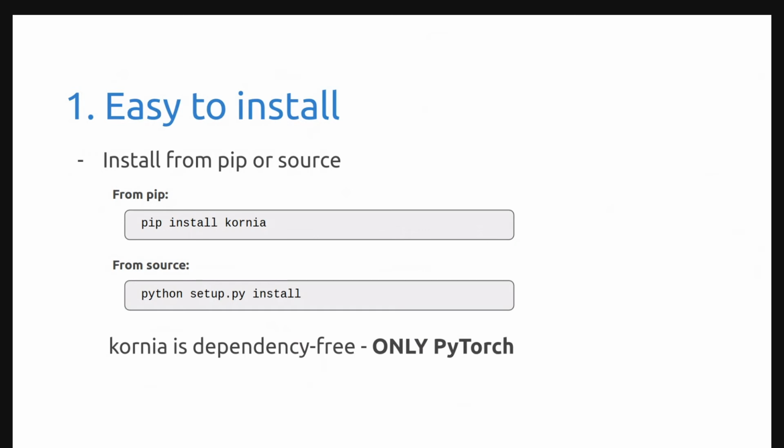One cool thing about Kornia is that we have only one single dependency, which is PyTorch, meaning that if you have PyTorch on your system, you download Kornia, you run it, and everything works out of the box. You don't have to compile anything, you just download and run. Something that I want to announce today is that we released version 0.2.1. Mainly, as I was explaining for the data augmentation module, we are now compatible with existing packages like Torchvision and others.